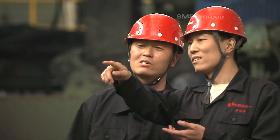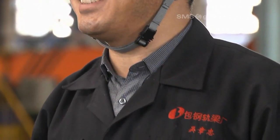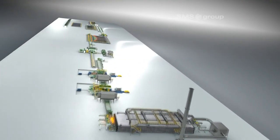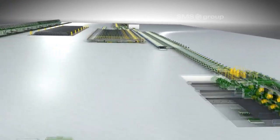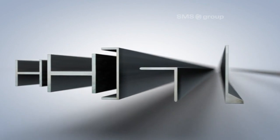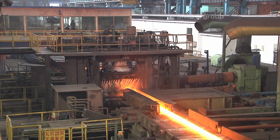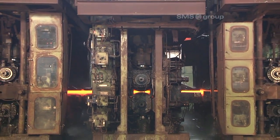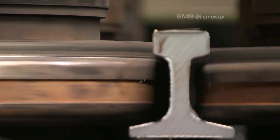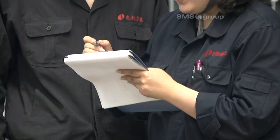Baotou demonstrates how reliable, productive, and precise the integrated plant solution offered by SMS for rail production is, and has been for years now. The same flexible plant concept is also being used successfully for the production of light and medium beams, U-sections, angles, bulb flats, Z-profiles, and other intermediates. SMS plants are known for their ease of maintenance, high operational safety, and environmental protection technology, as well as the future-proof concepts that can be effectively upgraded. SMS's global service team helps customers such as Baotou to remain competitive and produce profitably.